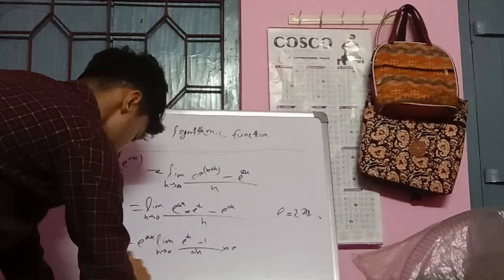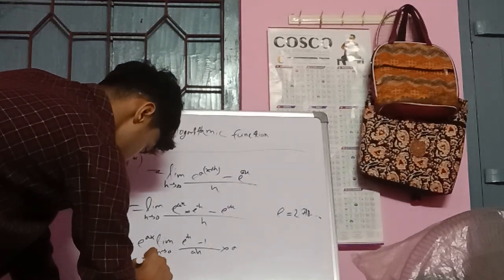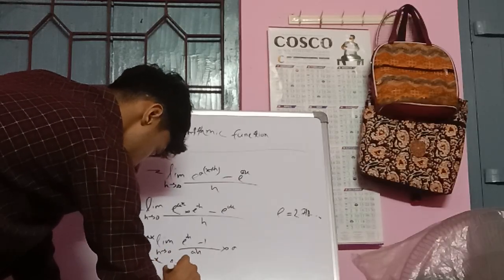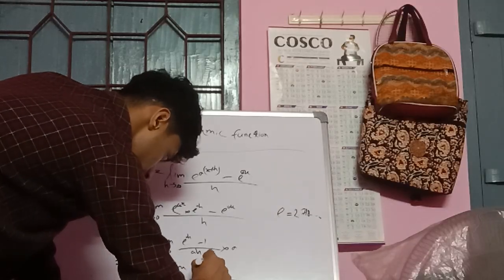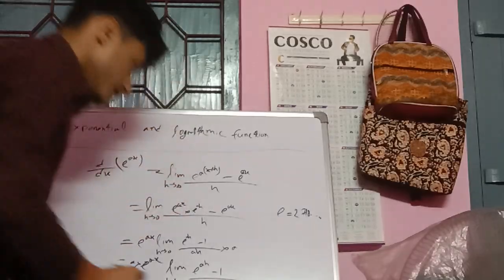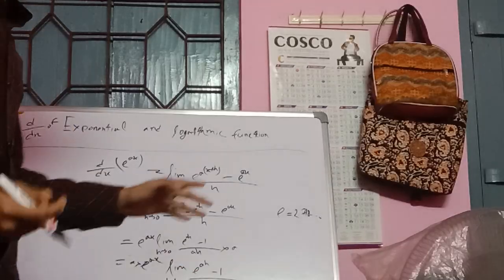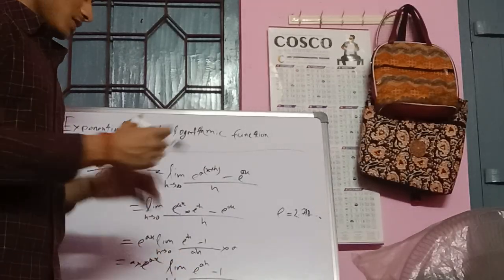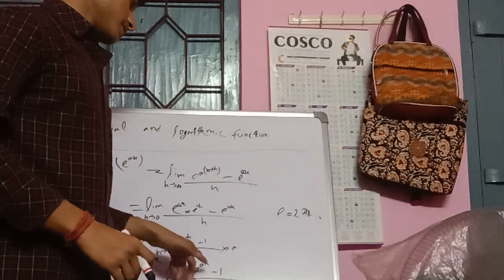Now I can bring out this a in front. This would be e to the power ax times a, of limit h approaches 0 of e to the power ah minus 1 over ah. Here too the value of ah would approach 0 because the value of h is approaching 0. A constant is being multiplied with something very small, so the overall product would also be very small. You can also go to a calculator and find this out.